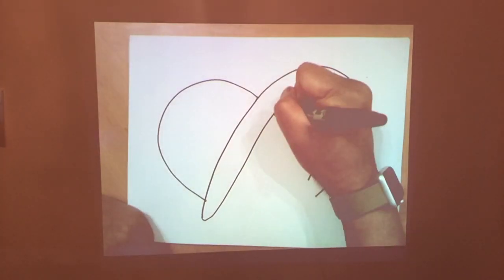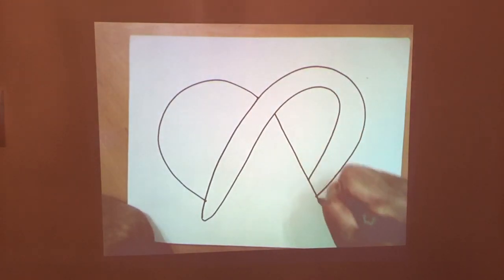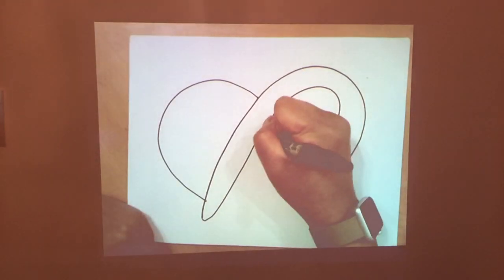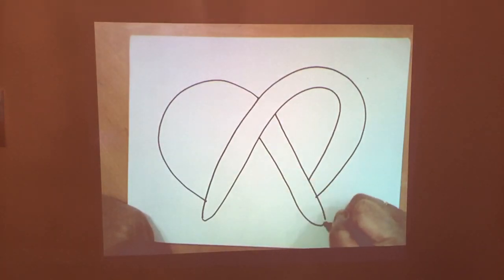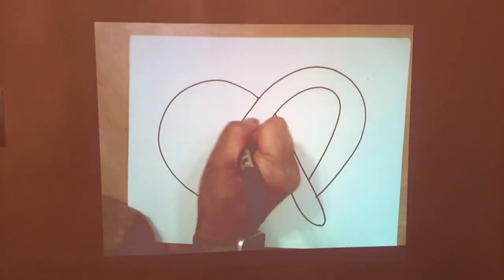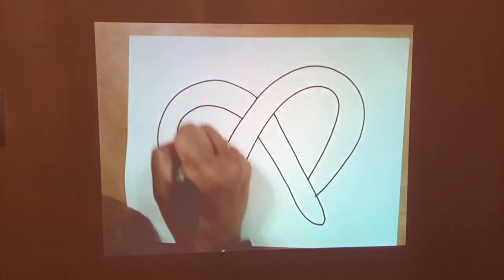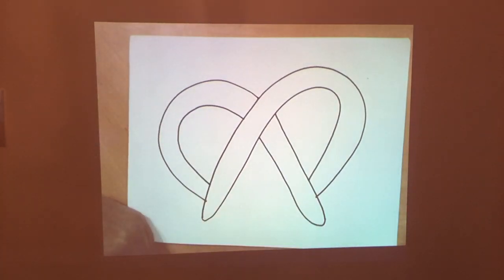All right. Then, repeat the shape on this side. Repeat it. Okay. Then, repeat it. I hope I do this correctly. This is not easy. Then, continue that loop. Okay. Then, let's draw the base. I did it. Yay! There's the pretzel. Not easy.